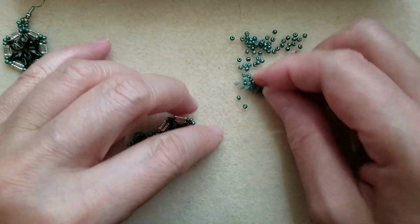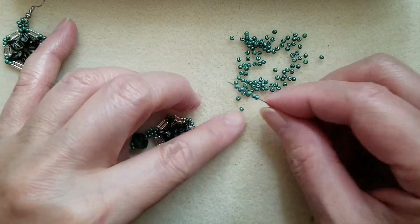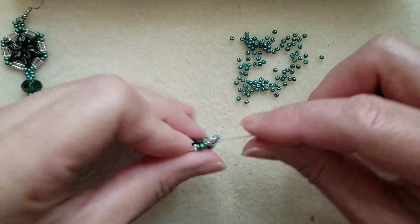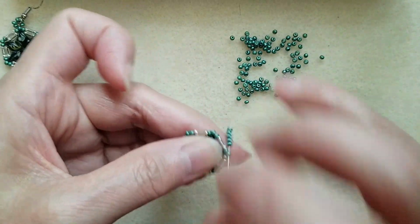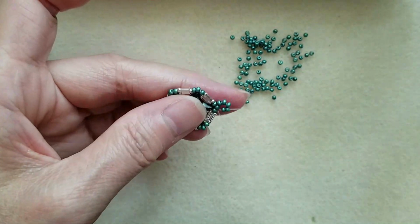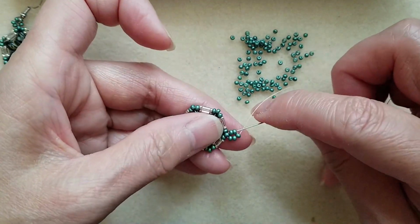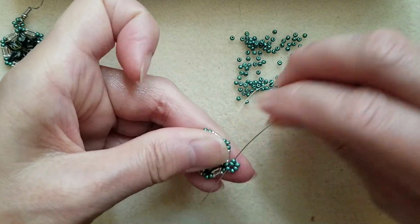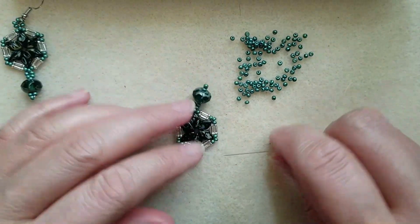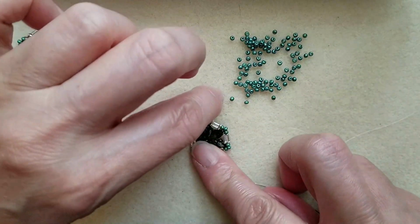then I'll pick up 5 11-0 and pass through. So I'm going to just pass through one more time and then make a couple of knots and then I'll cut my thread.